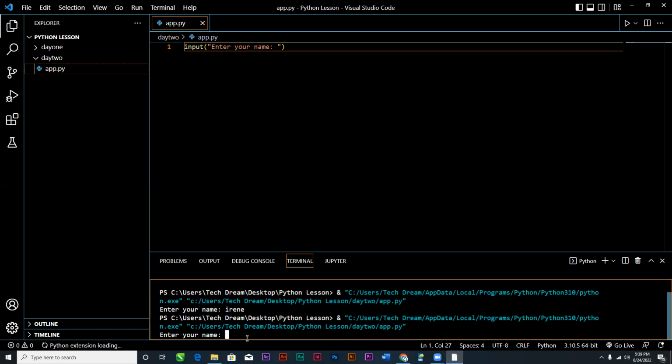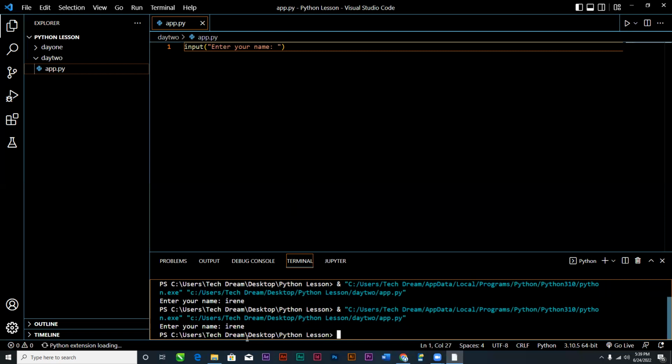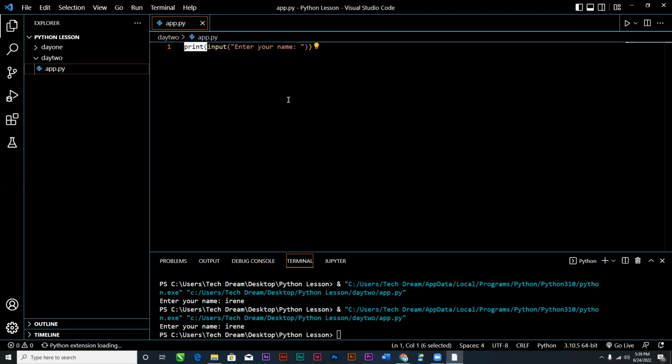So what I can do is that I want to see whatever the user types on the terminal. So I have to embed it inside the print function, and the print function will take whatever we type and display it on the terminal once again. Let's run it and see.